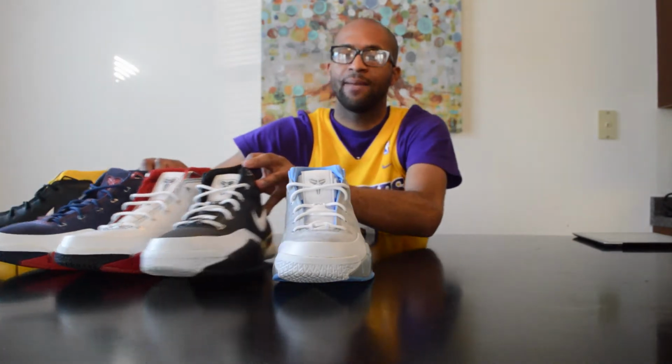Next we have the Minneapolis Laker colorway, Mpls. For people that don't know, the Lakers were in Minneapolis before they were in Los Angeles. This was the color they did wear. It did have some yellow. This one just is you have your gray, your white, and then your sky blue. All suede nubuck upper right here. That gray is very nice. Then you have your white leather right on the tip of that toe.